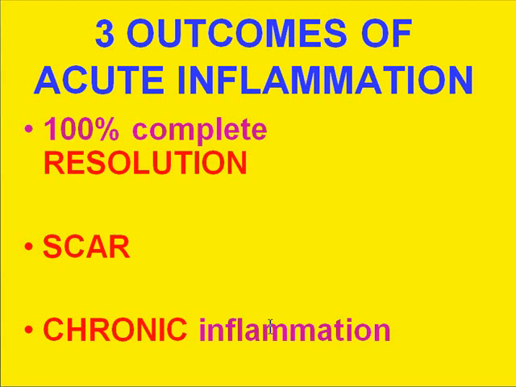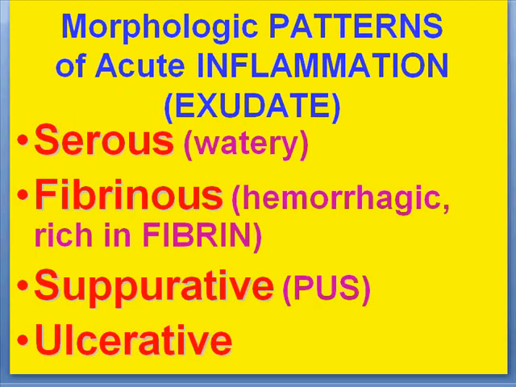Let's talk about some of the morphologic patterns of acute inflammation and the exudate produced from it. If the exudate is basically watery, it's serous. If it has a lot of fibrin because it's tied into the coagulation cascade, it's fibrinous. If the main component of the exudate is neutrophils, that's pus — pus is defined as a pocket of neutrophils. If it is associated with ulceration of an overlying epithelium or mucosa, either as a cause or result of acute inflammation, then we have the fourth pattern: ulcerative.